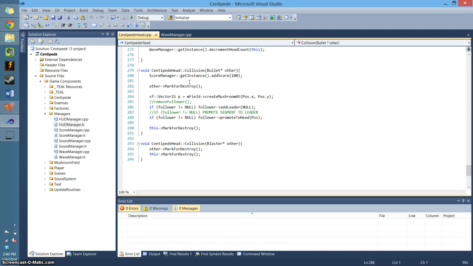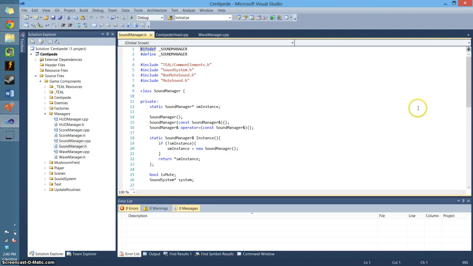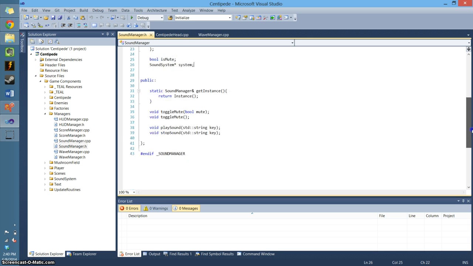So now I'm going to quickly go over everything. I've used the techniques and systems that we've talked about all throughout the game. My managers are all singletons. So my sound manager is a singleton. And my sound manager also has a strategy system. So my system is either mute or unmute.